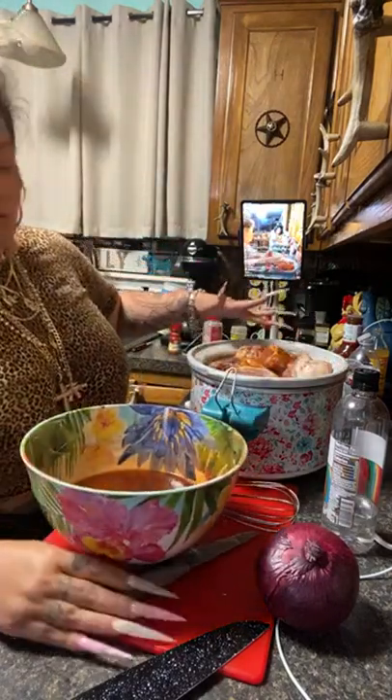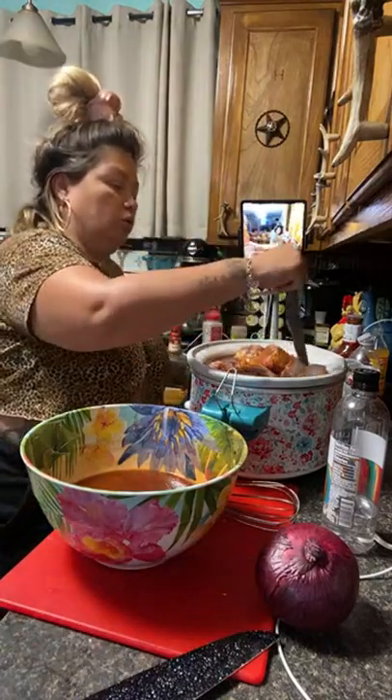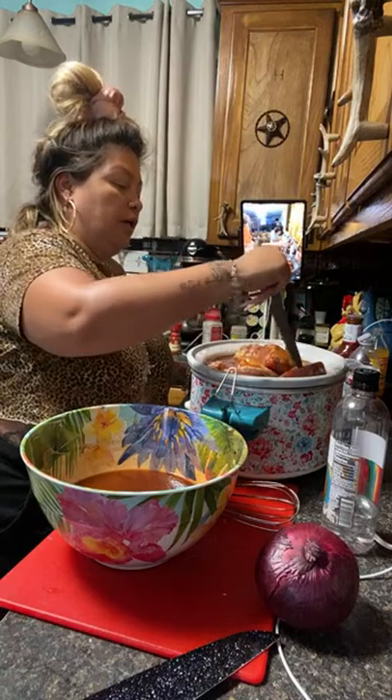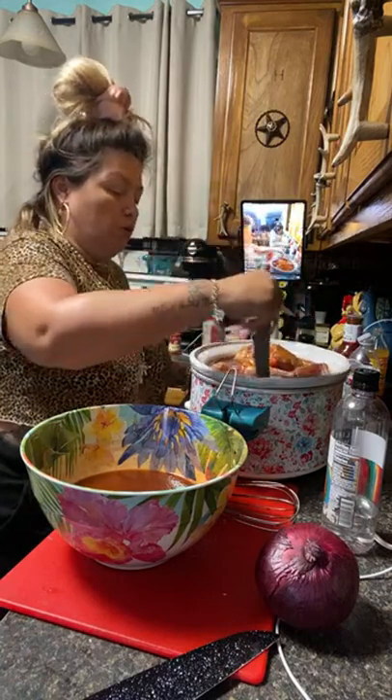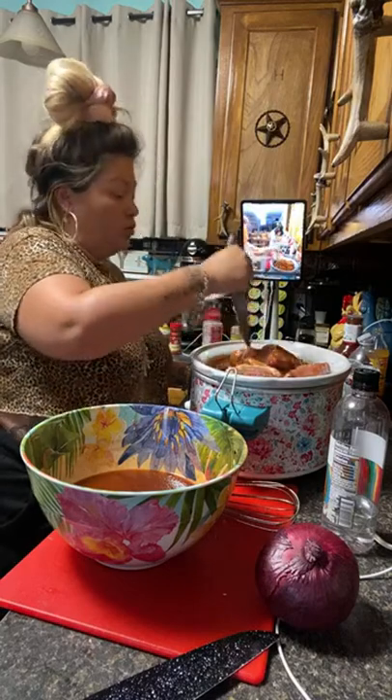Did you move back home? Practically — he lives here again. He has his camper at a spot but Jacob doesn't like being alone. He hates being alone and hates me being alone, so when Babe goes to work he stays here. When Babe's here we're usually out of town, so he stays and watches my house.